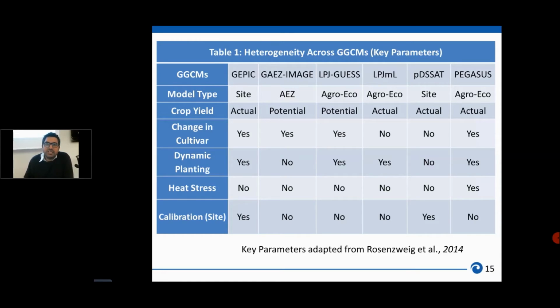Heat stress is typically how extreme temperatures affect yields in a growing season. Some of the crop models simulating this data are not calibrated at all to national or site-specific yields, whereas some of them are calibrated. This is one of the issues we face with these kinds of modeling exercises: if there is no harmonization, which is what is happening in the ISIMIP fast track, the first set of data, you are thrown on the table with different models, different types of models, and different parameters going into them.